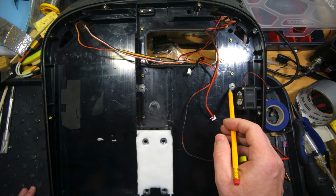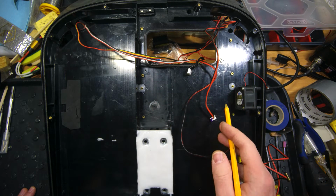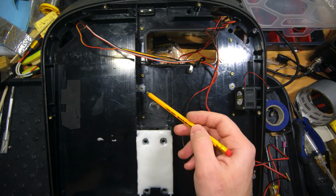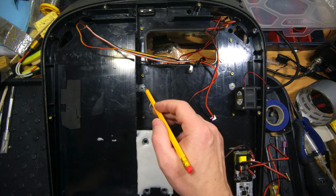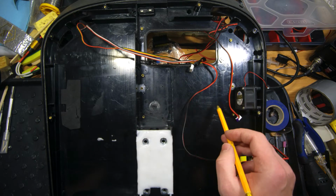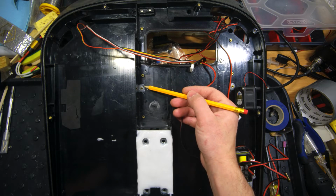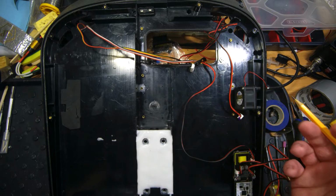Here I also added extra thread bushings to fasten the cooling system with the controller board. Originally we had 6 points of fastening. Right now we have 8, which is much more reliable and much better. And of course I added extra plastic here because we can see that we have something like a plastic basement here, and here it was not. So I decided to mod this area like this to make it much more reliable.